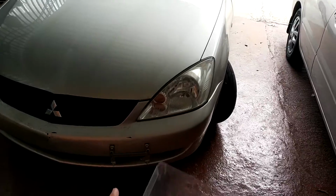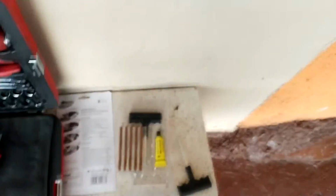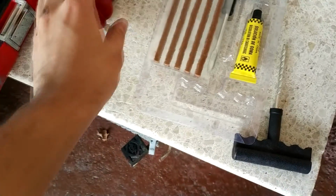What's up everybody, in this video I'm going to show you how I'm going to repair this bolt in the tire with this kit right here. So first of all, I'm going to take out the bolt with this screwdriver, that screw.